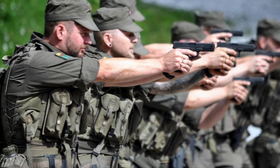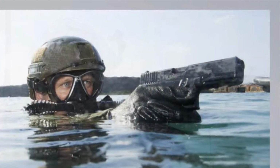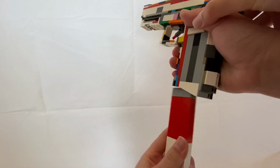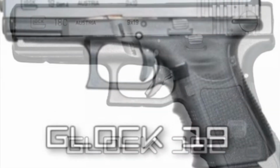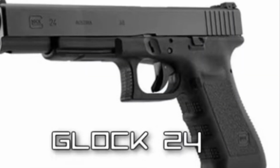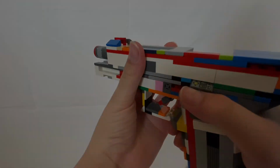But once the handgun passed its trials for the Austrian military in 1982, many actually followed through as well, where the pistol was adopted by another 60 countries and has been one of the leading modern pistols for the military and police of those countries. To this very day, several iterations of the original design have been manufactured over time and has definitely brought the original knife company that Glock used to be into what it is typically known for today.